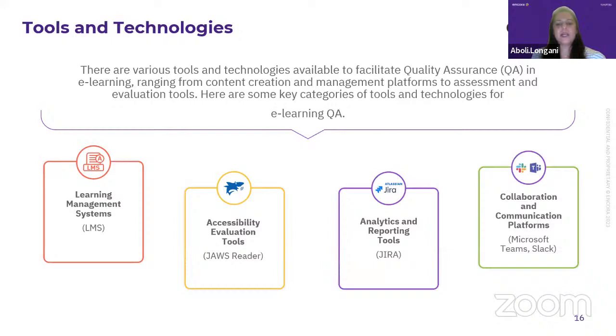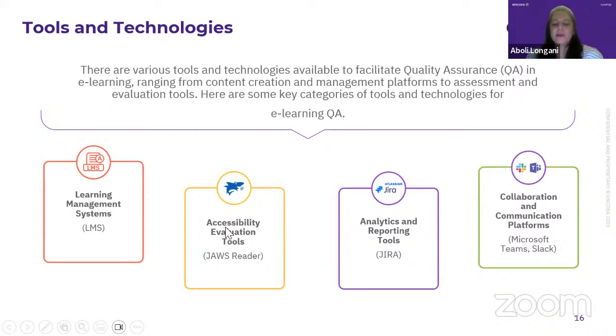Okay, this slide highlights various tools and technologies essential for QA in e-learning. This is a very important slide. It covers different aspects of e-learning, from content creation to evaluation. Here is a brief overview of the key categories. These platforms manage and deliver the courses, for example LMS like Moodle, Blackboard, SCORM Cloud, Canvas, etc.